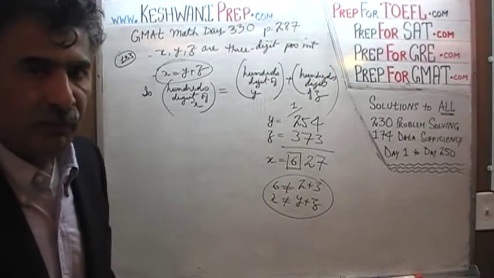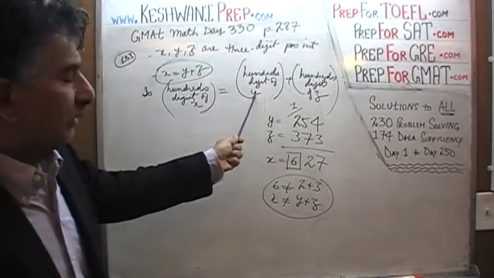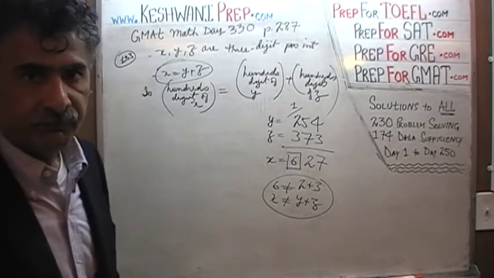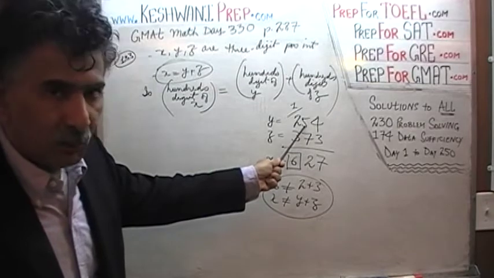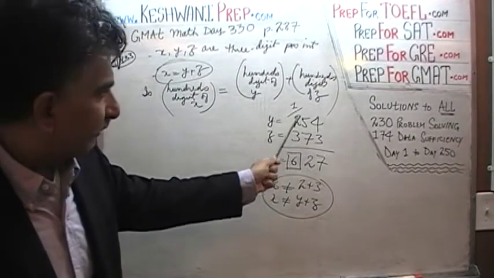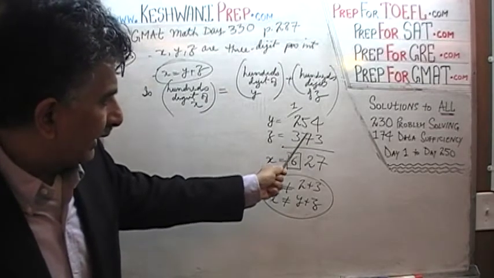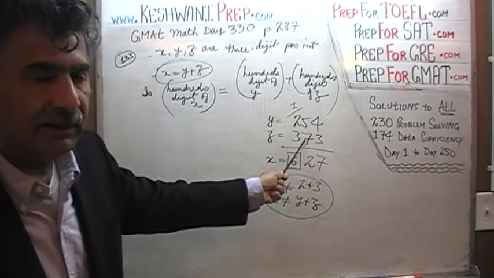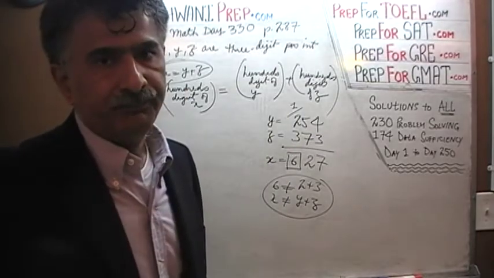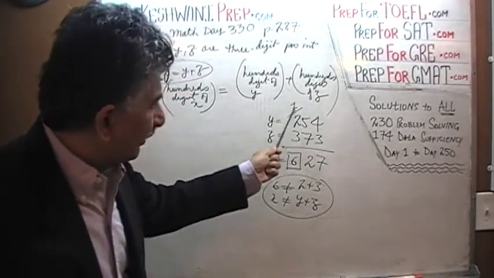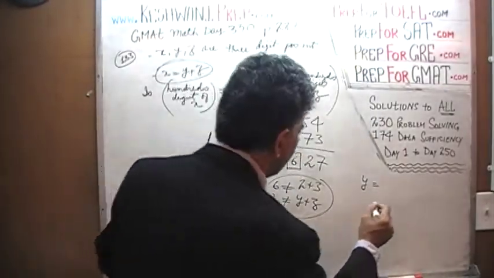So the question is, when would this be true? When would the 100th digit of x equal the 100th digit of y plus the 100th digit of z? The answer is, listen carefully, this will be true when the 10 digits of y and z add up to something less than 9. Something less than 9. Because if it's less than 9, we won't have the carryover. For example, y might be the same exact example.